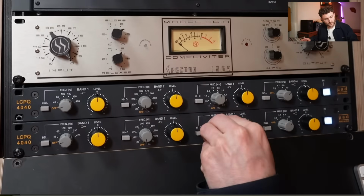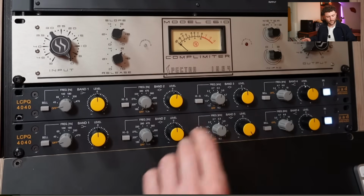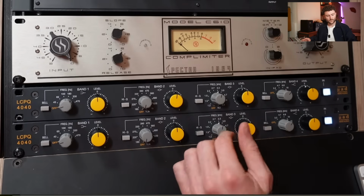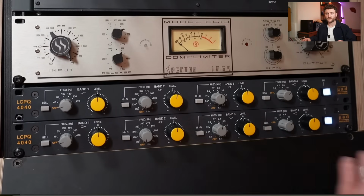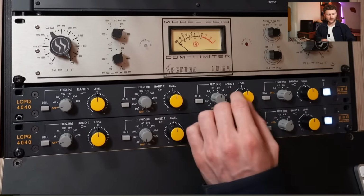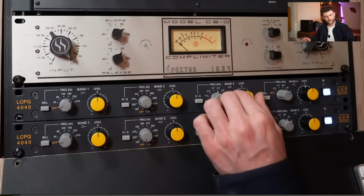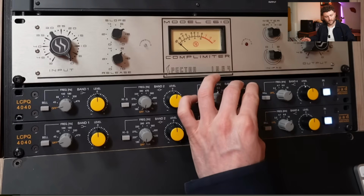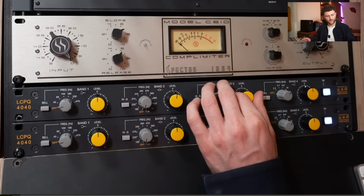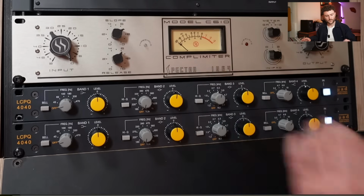Okay, so let's try. 'Cause when I close my eyes, I see us together for a whole lifetime. It's a big range. And suddenly forever feels too short. Okay, let's check the 6 dB on that frequency. 'Cause when I close my eyes, I see us together for a whole lifetime. And suddenly forever feels too short to be with somebody.